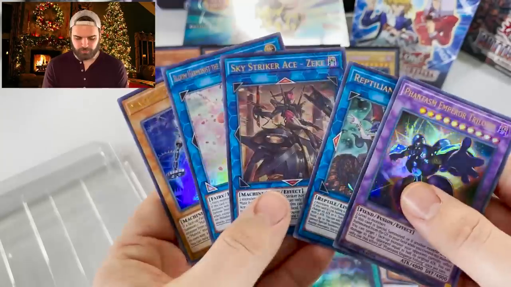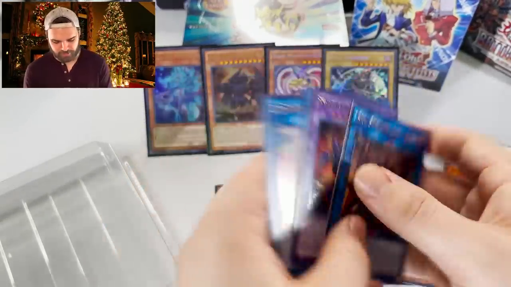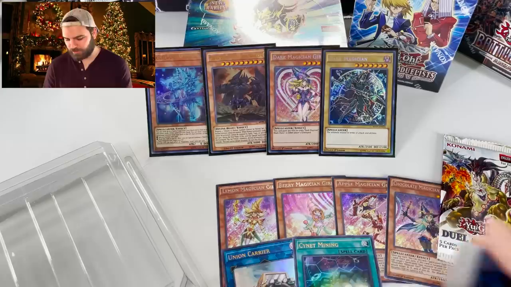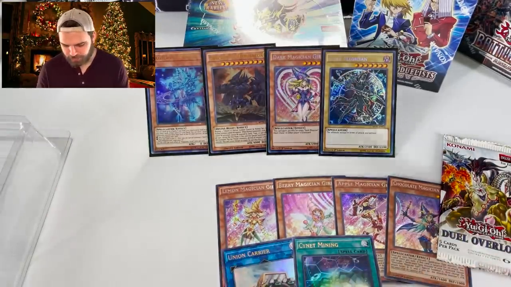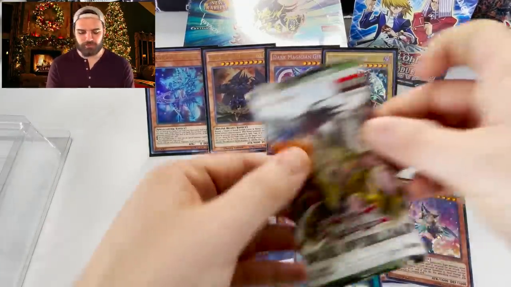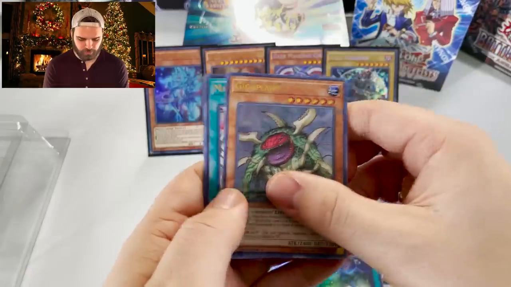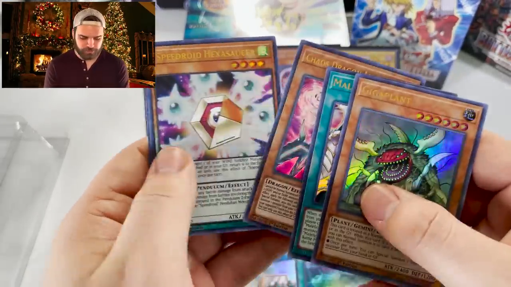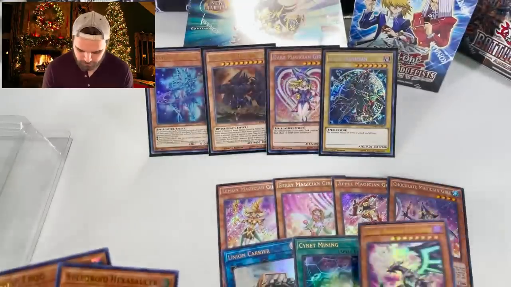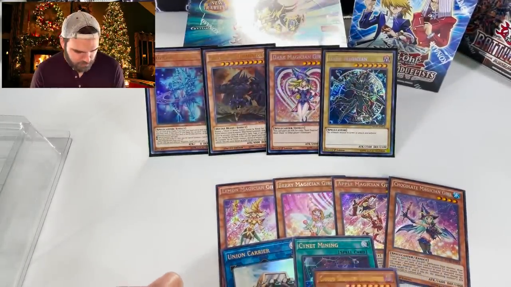Zeke, nice. All right, we got a Sky Striker Zeke. Very cool. And some Reptiles and some Bloomings. Still got one pack here of Duel Overload. Pretty good so far, getting some decent value back. Union Carrier, Signet Mining. Again, with the Five-God Link Dragon, I'd like to pull one of those guys. He's pretty cool. Giggle Who? Malefics. Chaos Dragon Levianeer, Alternate Art. Speedroids and Swap Frog. Three pretty sweet cards there, though. That is Duel Overload, guys.